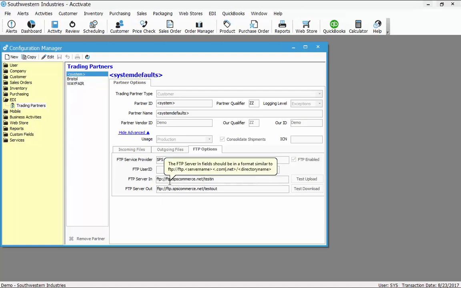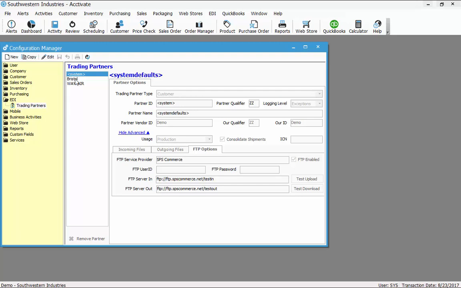But on their setup, it's FTP://SFTP. That works. If it's SFTP://, I haven't tested that specific one yet. But for SPS, sftp.spscommerce.net/testin does work.